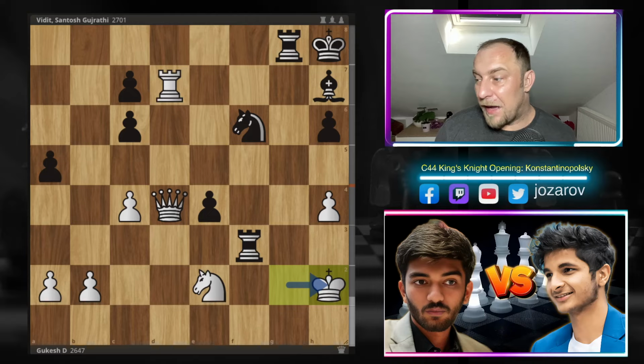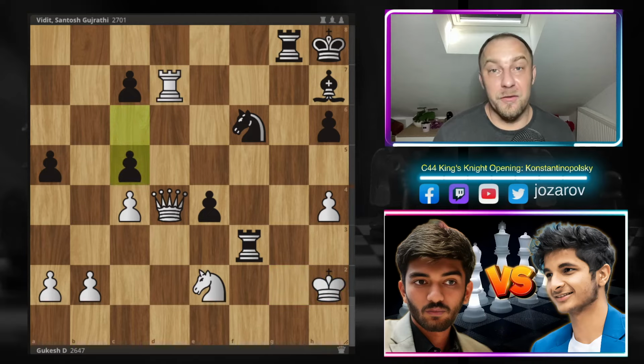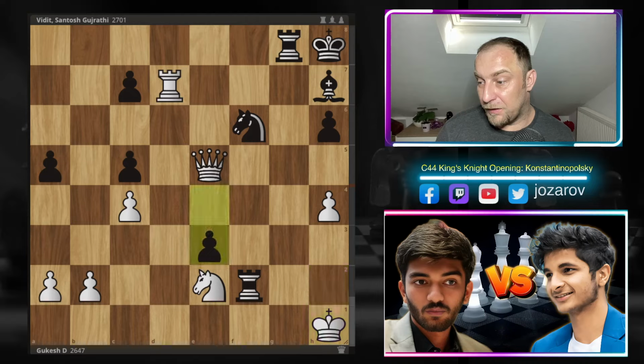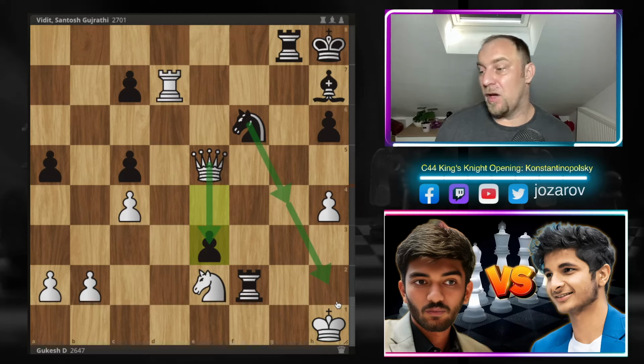Okay, the best way here for black is to deflect the queen from this diagonal to somehow get this knight finally into the game. After something like queen to e5, rook to f2 you can play, and then you can start to push the pawn. But of course, if the queen takes, then this knight is coming into the game. Then you have some resources, and some great attacking chances.